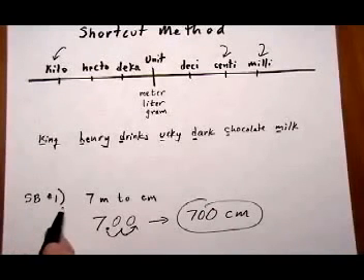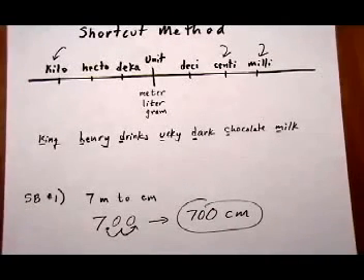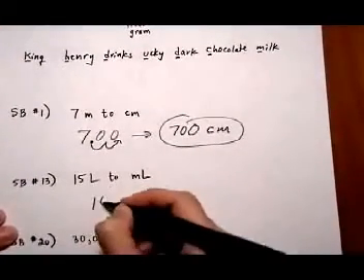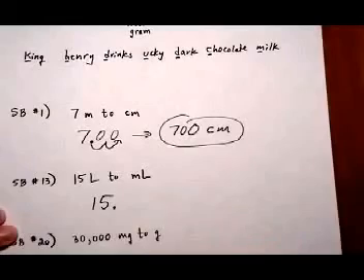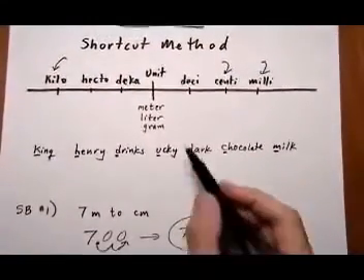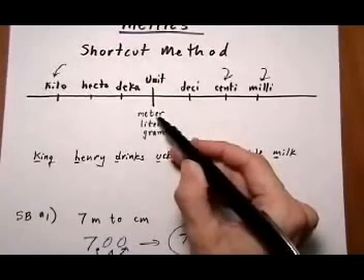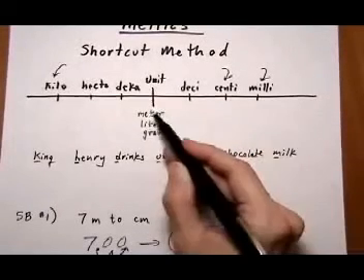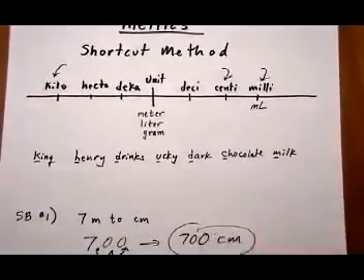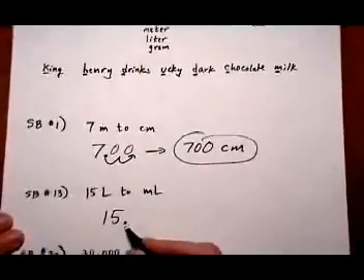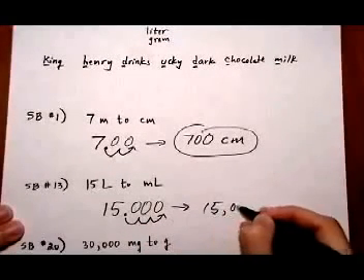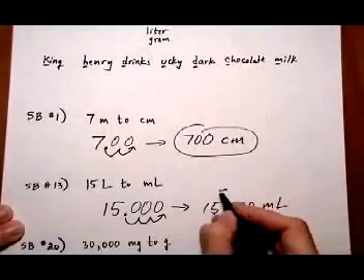Now this was skill builder number 1 from the optional worksheet section. The next one, number 13, we're going 15 liters to milliliters. So we start with 15 with the decimal point at the right. We're starting with liters. So back up at the number line, or the unit line, we start at liter, the unit, and we move to milliliter. Well, milliliter is over here. So we go 1, 2, 3 spots. And that brings us to milliliter. So 3 to the right. Here we move 3 to the right. Add in zeros as necessary. We get 15,000 milliliters.